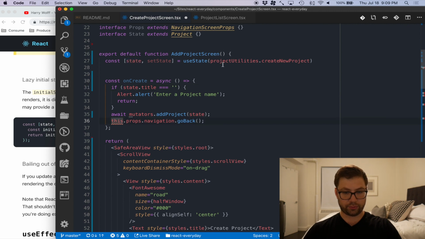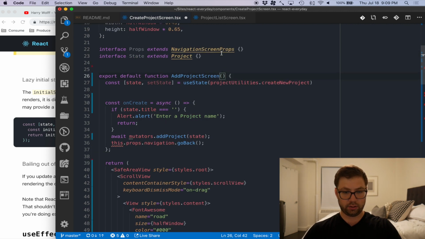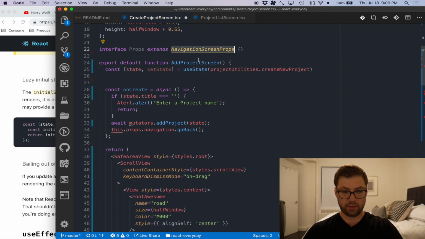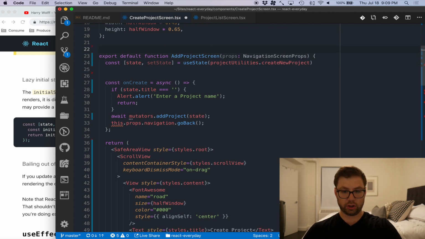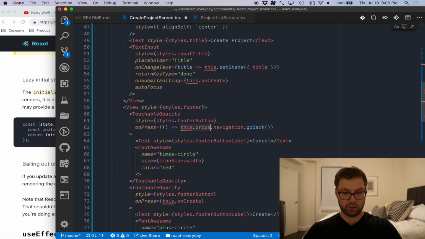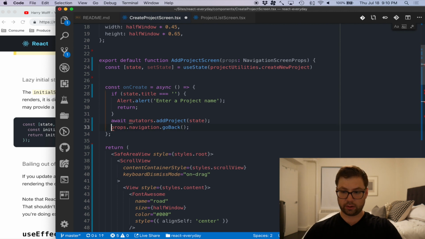And then props is going to be, this is a project. Is this a project? Oh, look at that. Look at that type inference. That is sweet. I can just delete that. And this is going to have props, which is going to be like that, to make things easier. Actually I can just have this be this directly. Yeah, there we go. Good. And then I can just find all this.props and change it to props.